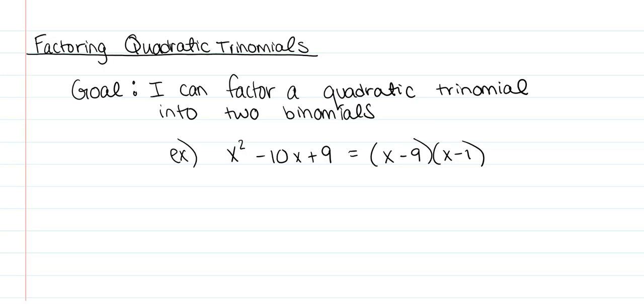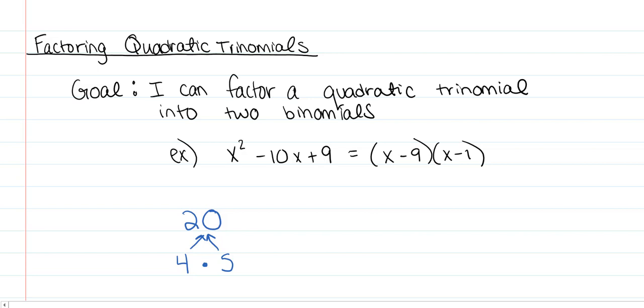Let's talk for 30 seconds about why we call it factoring in the first place. Think about a number and the factors of that number. So 20, one pair of factors is 4 and 5, because 4 times 5 is 20. So 4 and 5 are factors of 20 because they multiply to get it.